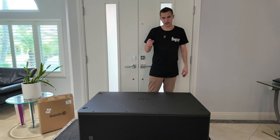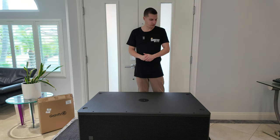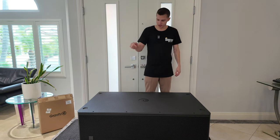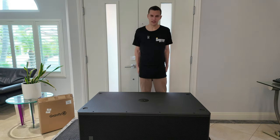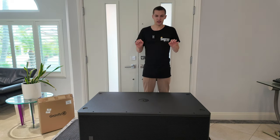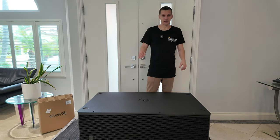So I'm gonna take the camera off of the stand and show you a little bit about the unit itself, behind it, and kind of go from there. Obviously we're gonna hear it too, but the reason I got this, I did have the 8006s. This is their other dual 18 powered, the new model, and I have heard it a little bit already. Sounds much, much better than the 8006.